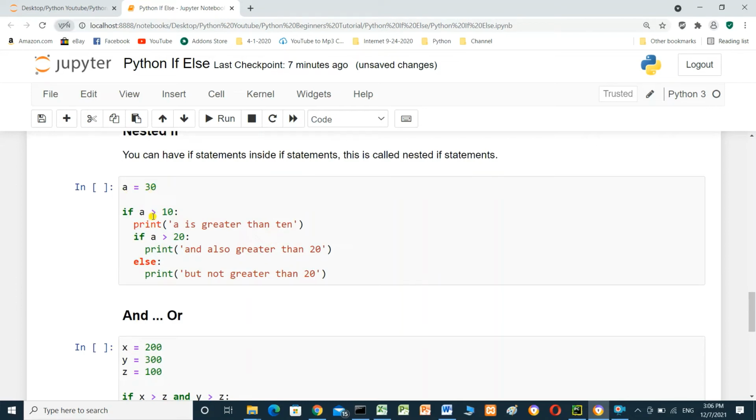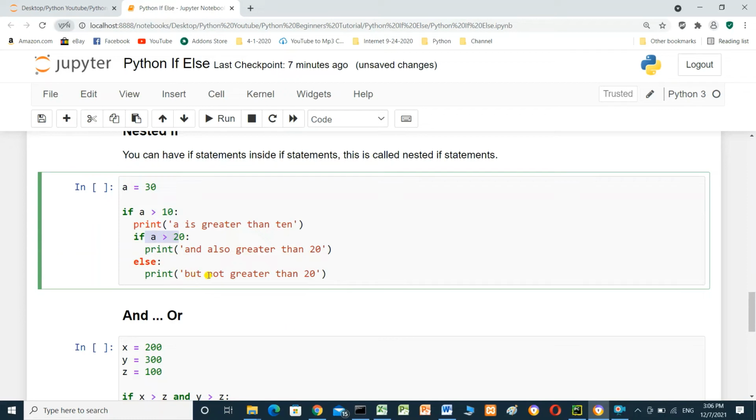If a is greater than 10, print "a is greater than 10." If a is greater than 20, print "and also greater than 20." Else, print "but not greater than 20."